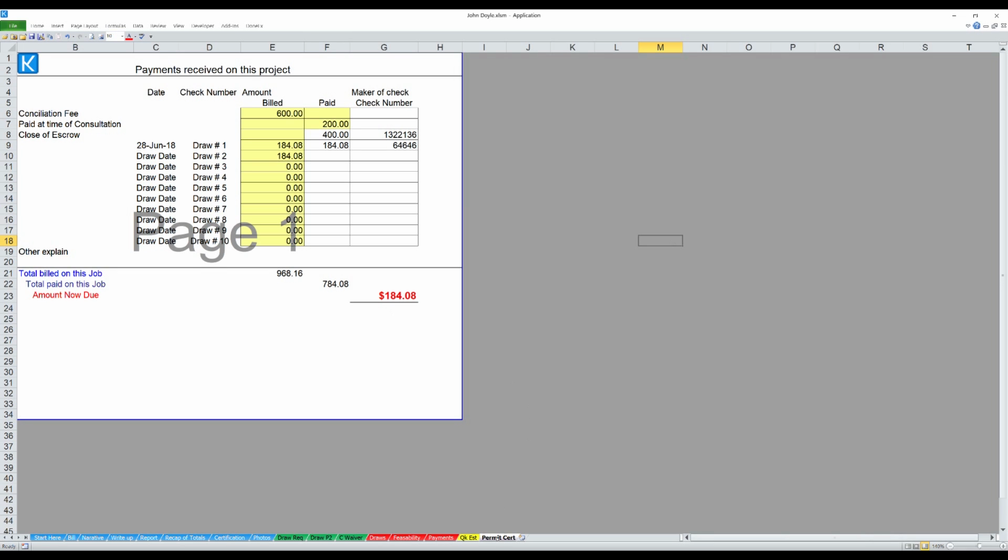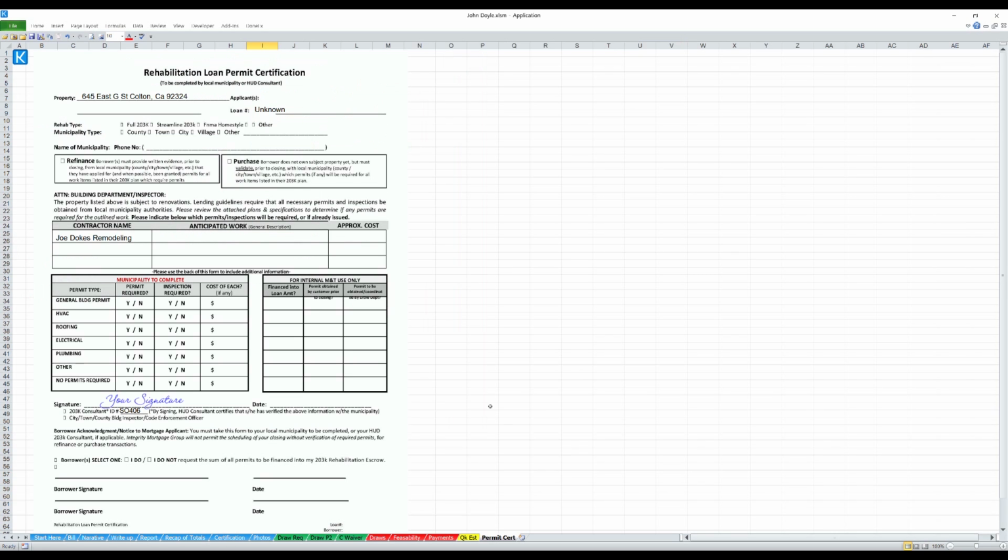Down here we have the permit certification. It just fills in here the address and the name of the contractor. And you've got to put your signature in here. And I would do that right now. Take that out of there. Go in. Drag the signature over here. There we are. Again, you do all your signatures before you save it as a master. Basically, we're done with this work write-up.